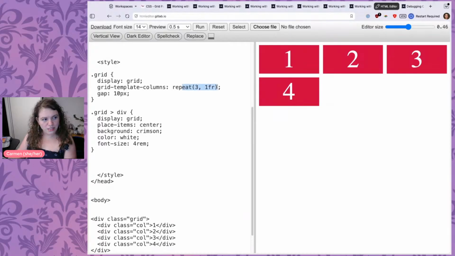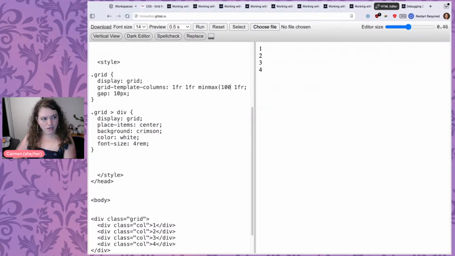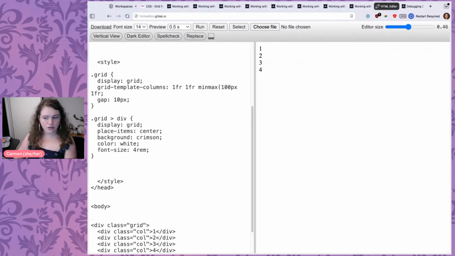I actually want to change this a little. No, it's good. Questions are good. So 1fr, 1fr, 1fr, minmax, 100 pixels. No. Yes, 100 pixels, 1fr.